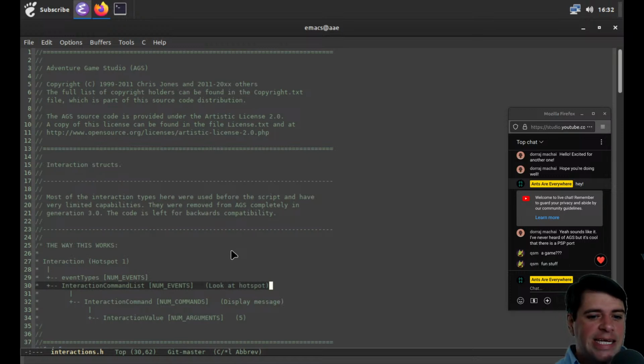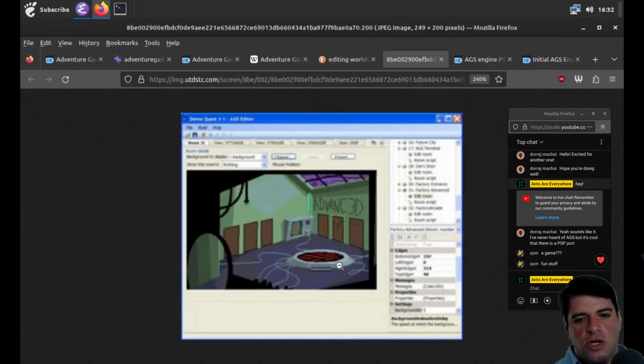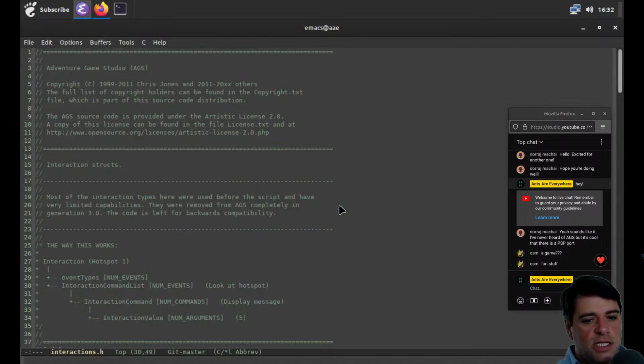And then an interaction command list, like look at hotspot, like look at door, I guess, or look at graffiti, if that's a hotspot. And then each interaction command list contains interaction commands. And then, I don't know what display message means. Oh, I guess when you look at the hotspot, it's going to display some message. Is that what it's saying?